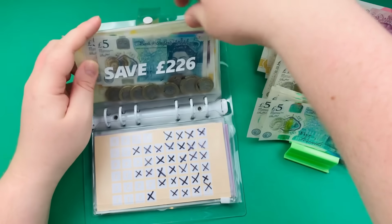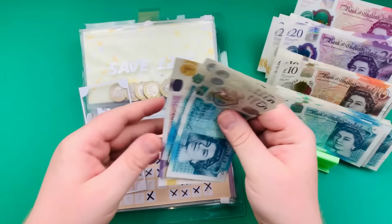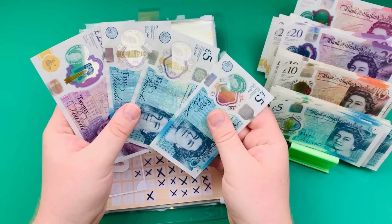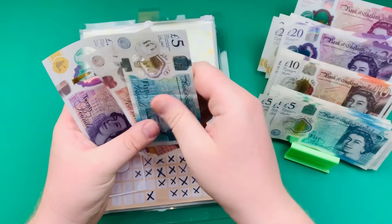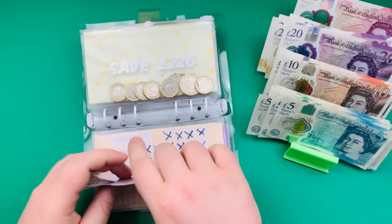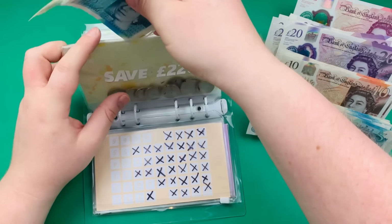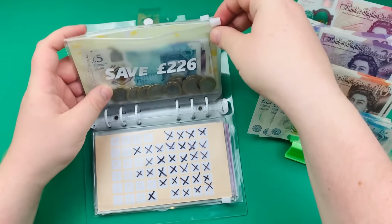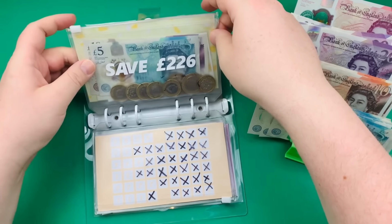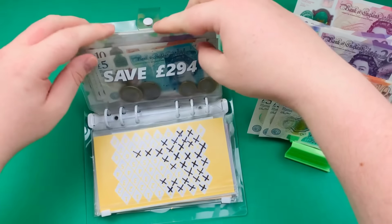Okay, in here, this one's 226. This is for the 8-sided dice. I've already got a placeholder, and then there's 35. So I'm just gonna take this and do a 10, and then that's all I'm really gonna do with this one. There is a lot of coins in here. I think that's okay. I really do, just because like how handy, and if I really need them, I'll use them for the penny challenge, because that eats coins like nobody's business.